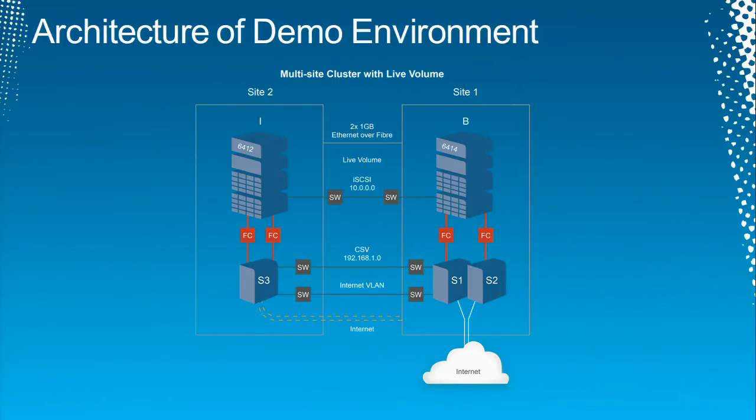That's one of those rare cases where this technology, if you didn't want to take an outage, you could move all of your VMs over to the nodes in the second city, flip your SAN around to where your second city is the primary LUN, and then actually power down all the servers and the SAN in the first city, and do whatever you need to do. When you're done, flip everything back. You can live migrate all your VMs back. So that's what we're going to look at.